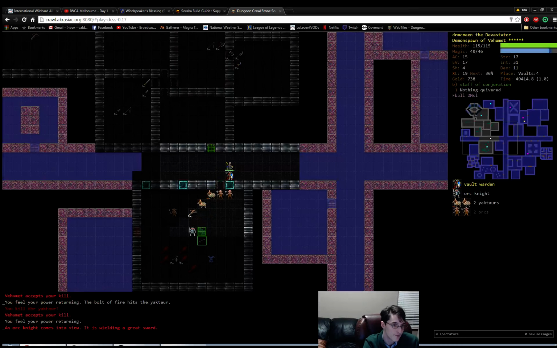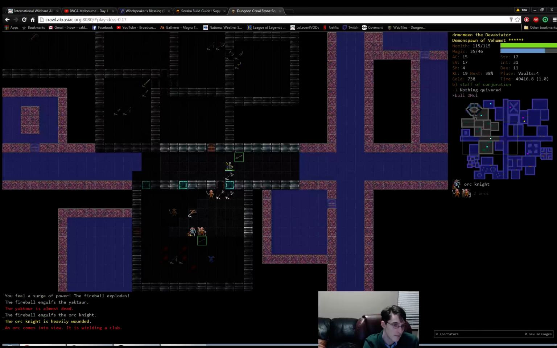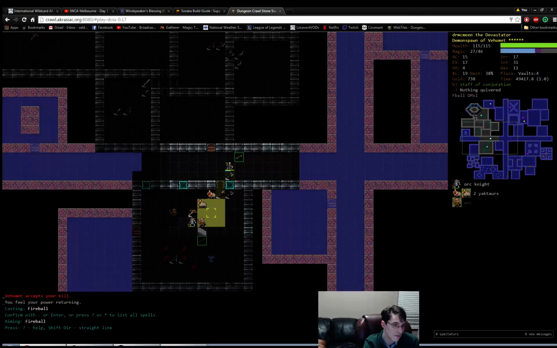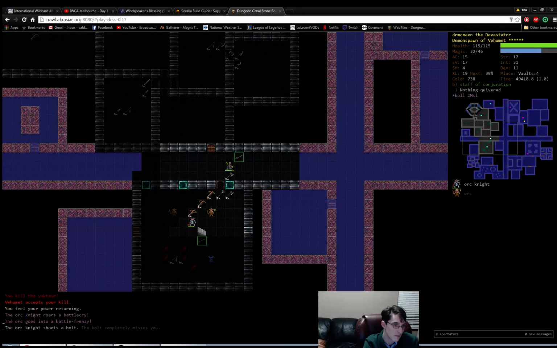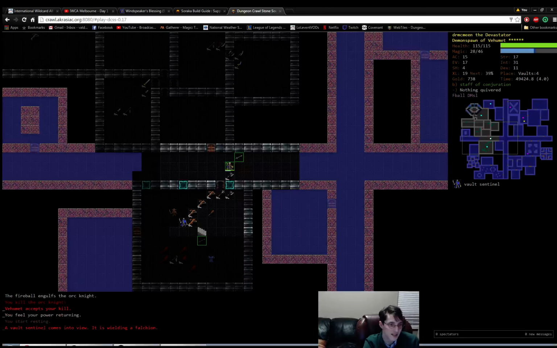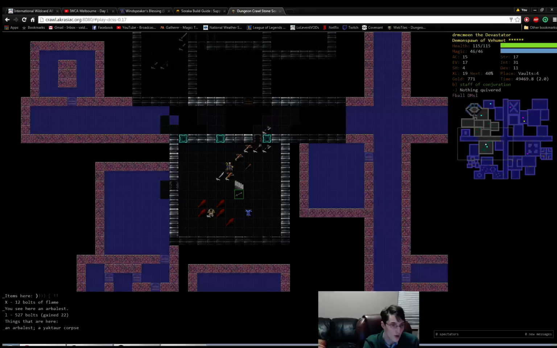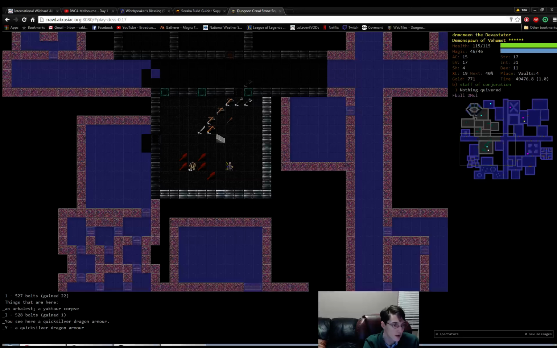Boom. Just fireballing away. I mean, how many fireballs do we cast, that five? Like, seven or eight? A lot. Like, well more than a full mana. Oh, yeah, this Quicksilver Dragon armor.